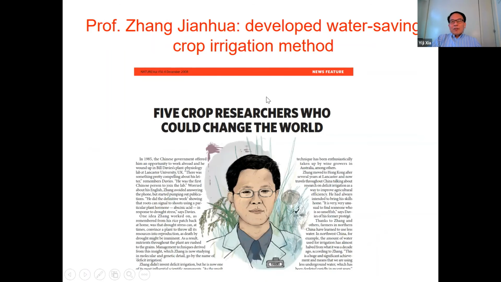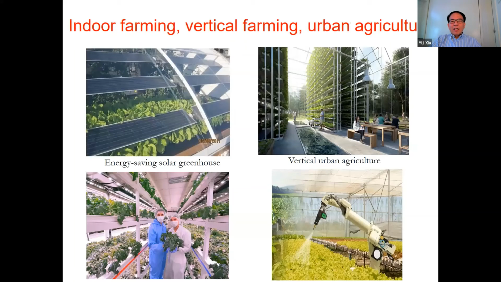His technique led to water saving in agriculture. We know that of human use of water, indeed 70% of the water used by human beings is in agriculture. So his research can lead to this large amount of water being saved, and we know that there's a water deficit on our Earth for humans in many areas, including mainland China as well as other places.